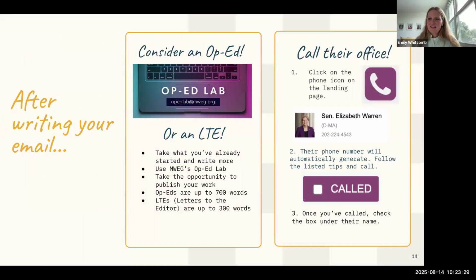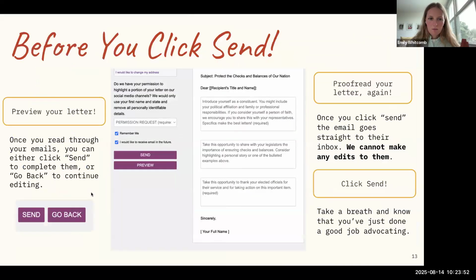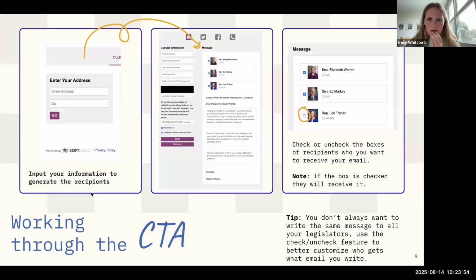Okay. The next thing that I'll mention is there is more that you can do after you write a letter. Looking at the right-hand box where it talks about making a phone call on a CTA on the landing page, let me see if I can pull up a screenshot of what it will look like. So in this middle box here, it has the mail icon, and then the Twitter icon, Facebook, and then the phone call.